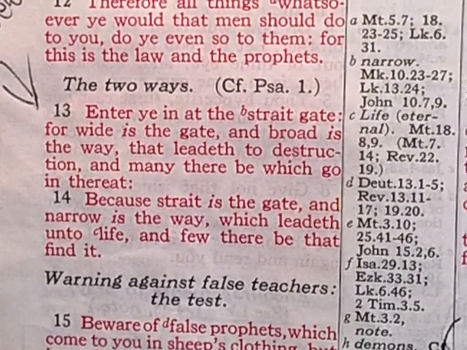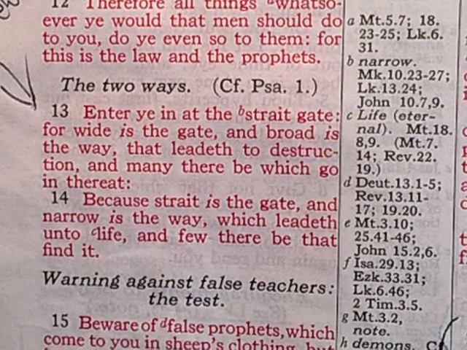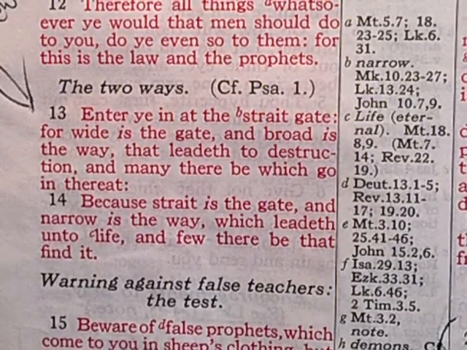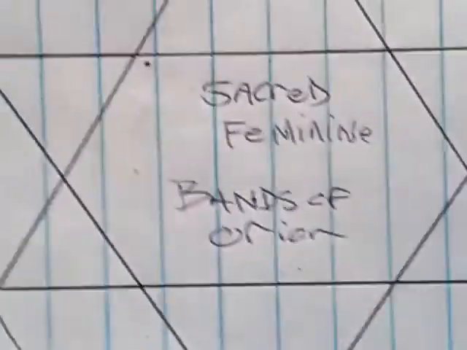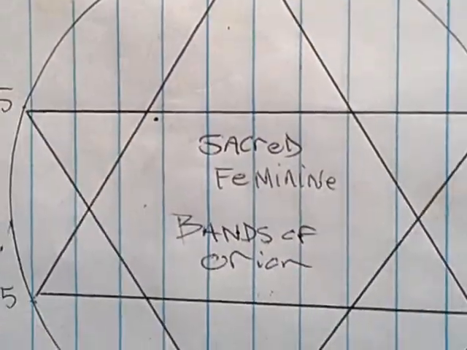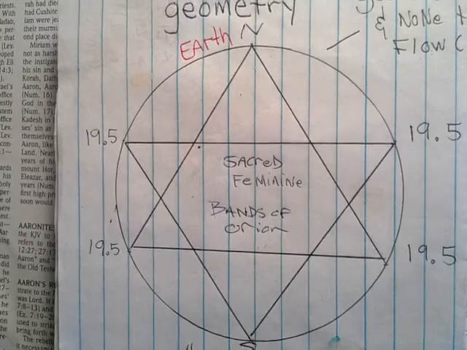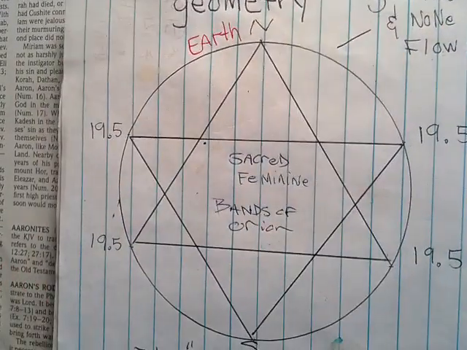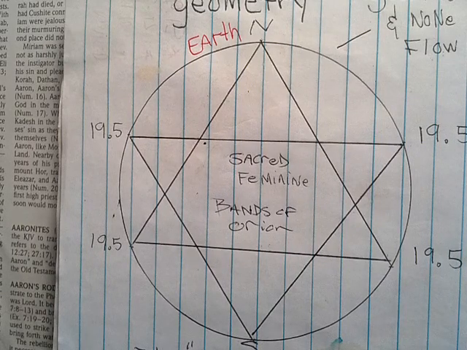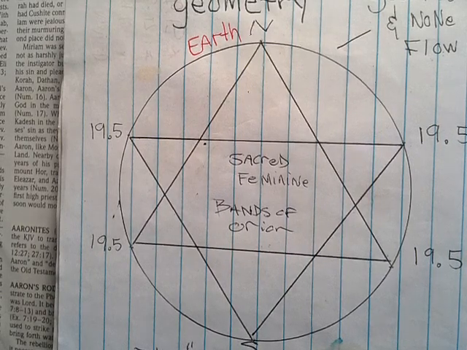I'm going to delay uploading part 6 to Rev 12 and Egyptian Mysticism because it's going to take a lot to do part 6. Part 6 is going to be connected to what we see here, the star tetrahedron, Star of David, Solomon's seal, or circumscribed tetrahedral geometry, however you want to call it.